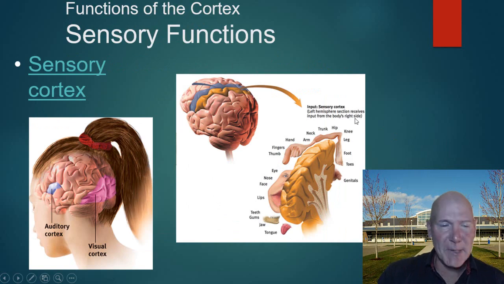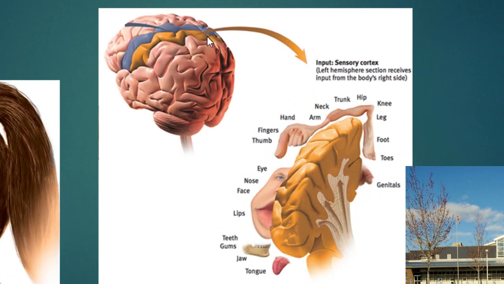Now here's the other creepy diagram. We got this yellow part here. This is your sensory cortex. Okay, now a way to remember this. The sensory cortex is in your parietal lobe. Now M for motor is before S for sensory in the alphabet. So motor is in the frontal lobe, S is in the parietal lobe. Sensory cortex in the parietal lobe.